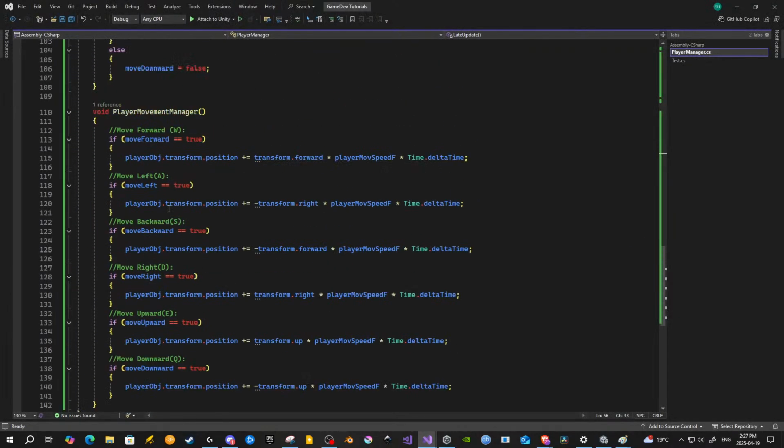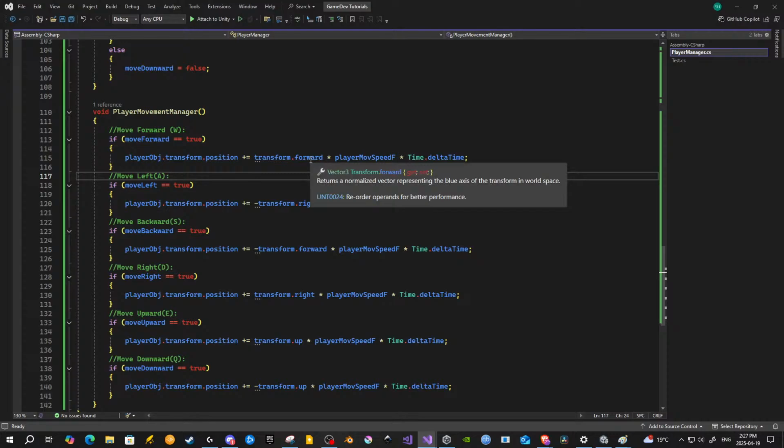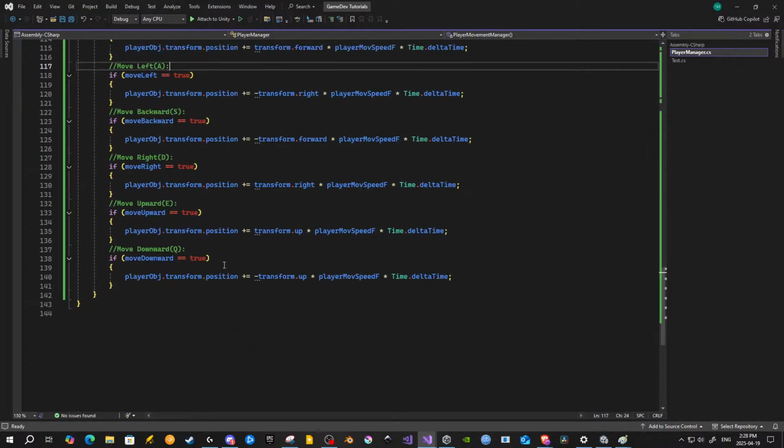Eventually I'm gonna show you guys, because this transform here, as it says, transform.forward, returns a normalized vector representing the blue axis of the transform's world space, right? Next weekend, I'm gonna show you guys how to make your character rotate. So instead of going up and down with Q and E, we're gonna make the character rotate using Q and E, and then we're gonna make the player jump with space.